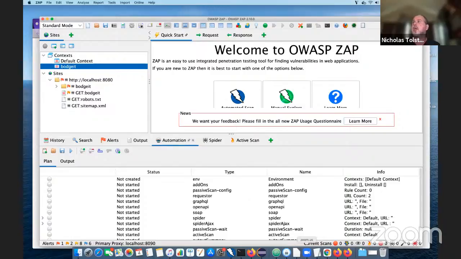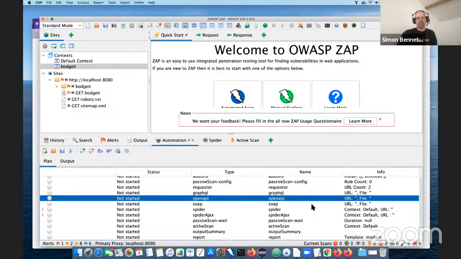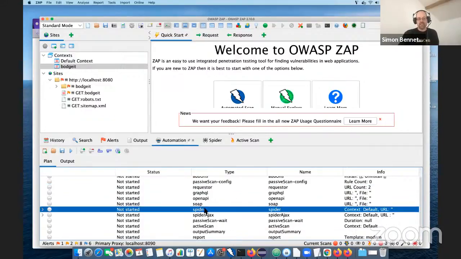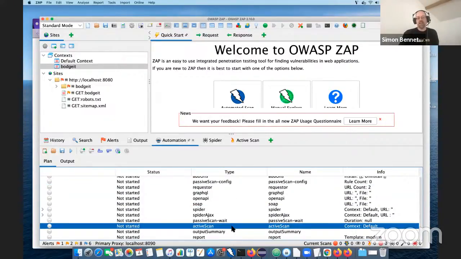Awesome. All right, next question is from the BAP. Is it possible to control specific add-ons directly through the automation framework? Essentially, yes. Each job is typically associated with an add-on. Some of them, things like the passive scan config, the spider and the active scan, are controlling the core.